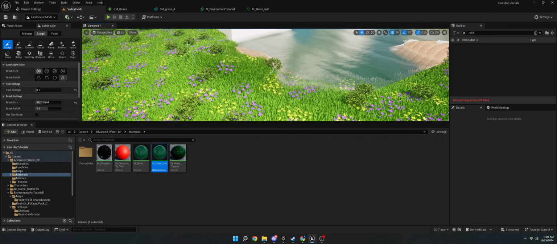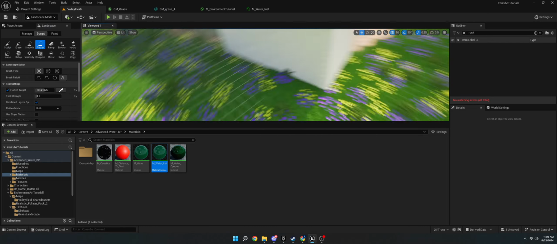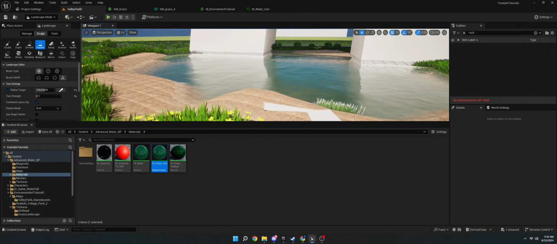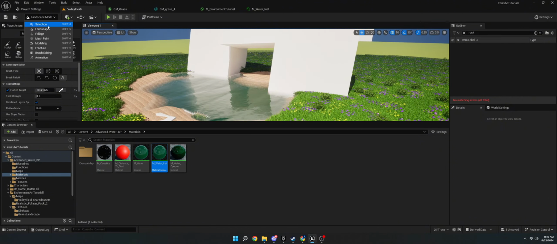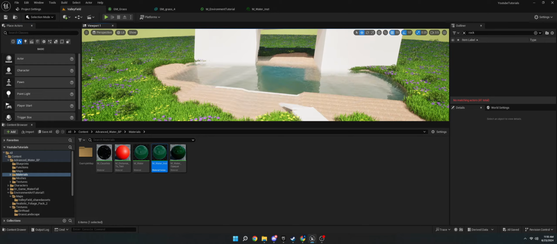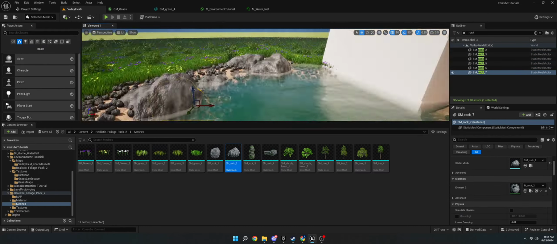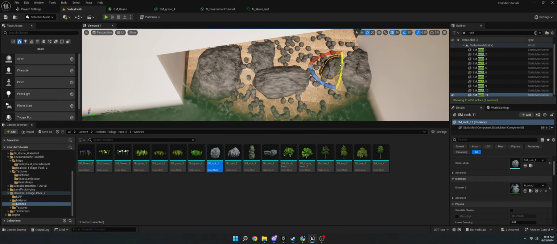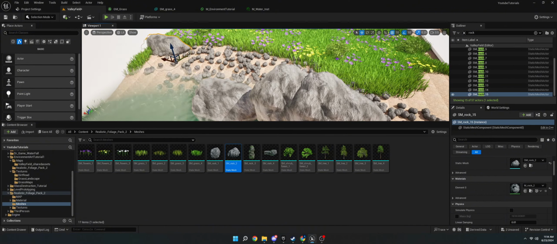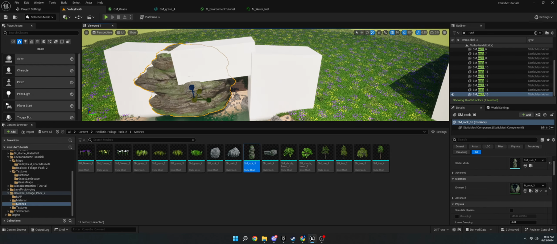So now what we need to do is we need to sculpt the bank around the pond so that way it feels more natural. And once you sculpted the bank, you want to make sure it has the right texture. Now we want to give the bank small detail. So what we're going to do is we're going to add rocks around it, both small and large, using the foliage painter and manual placement. You can also use PCG if you have that tool at your disposal.